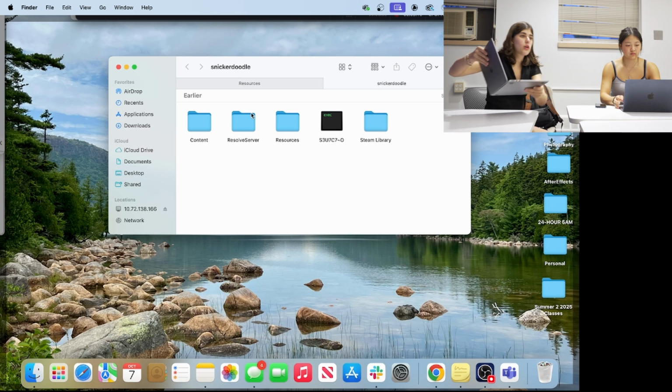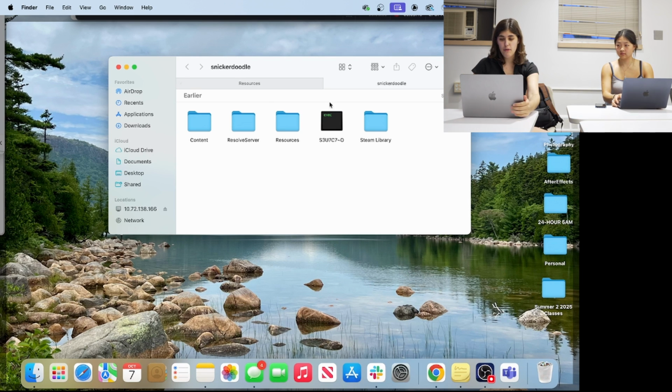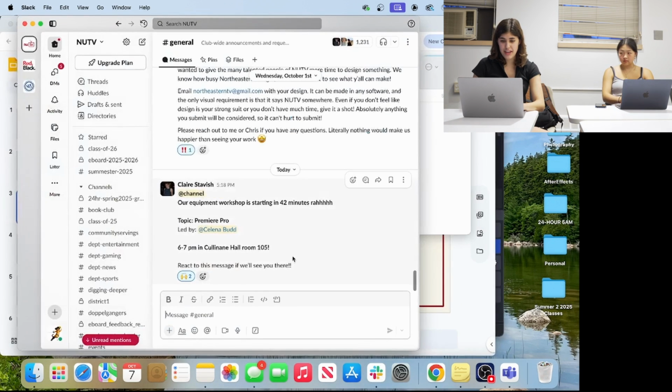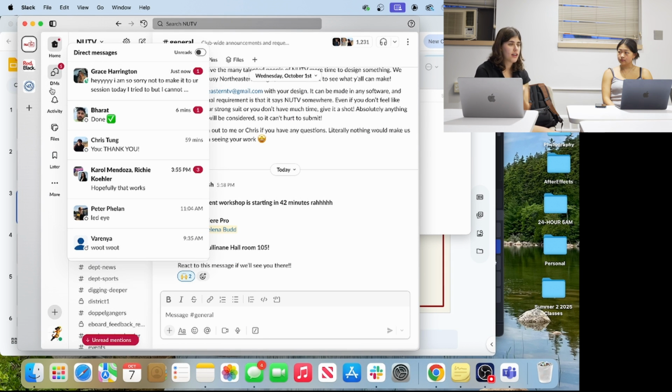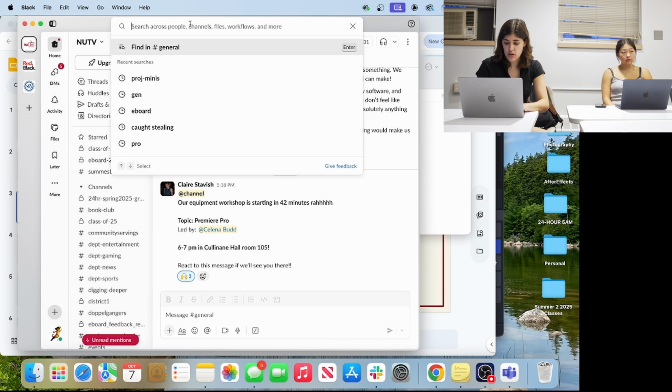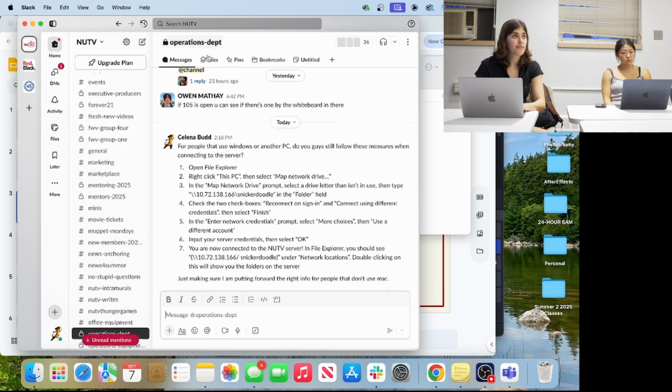Okay, so in terms of if you don't have a Mac, I have instructions for this, just so that we can all be on the same page, because I do think it'll be a lot easier if we can all edit on our computers in some formation. So let me just pull that up really quickly. Oh, my computer's dead. If you want to come over here, that's totally fine. Yeah, sit in the corner.